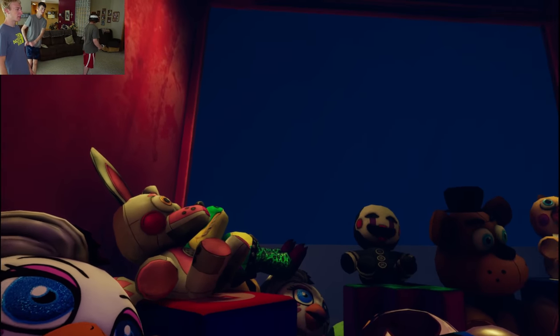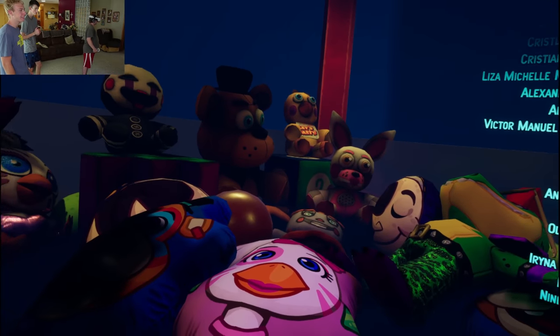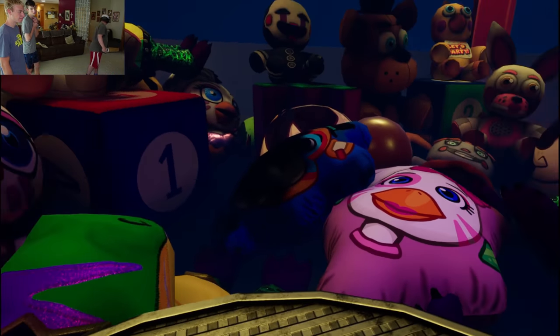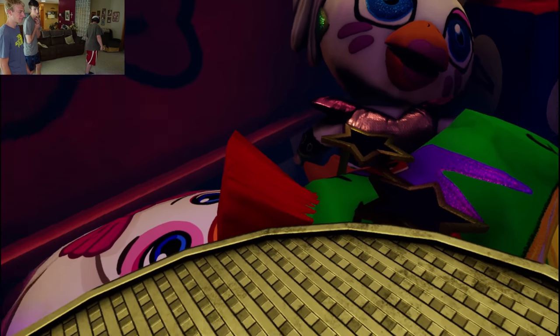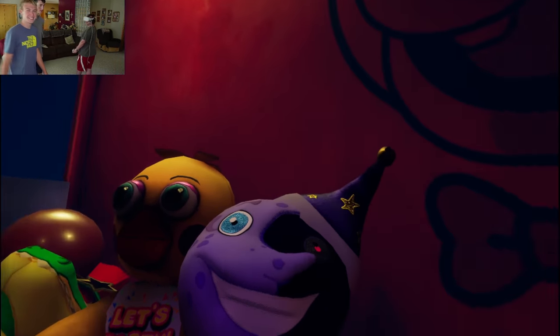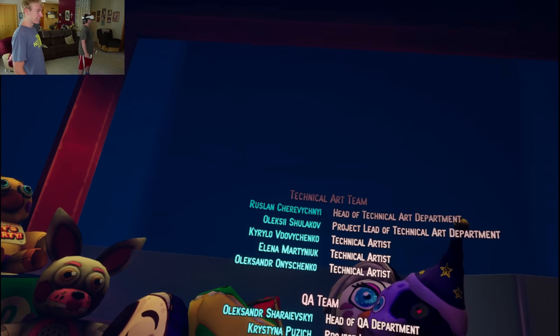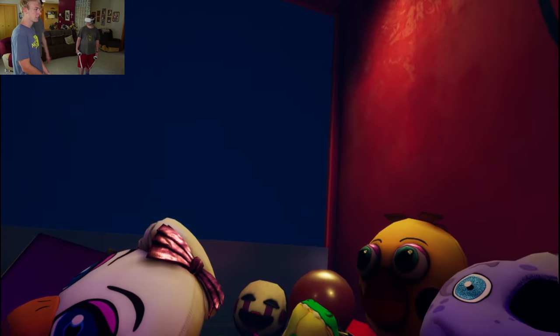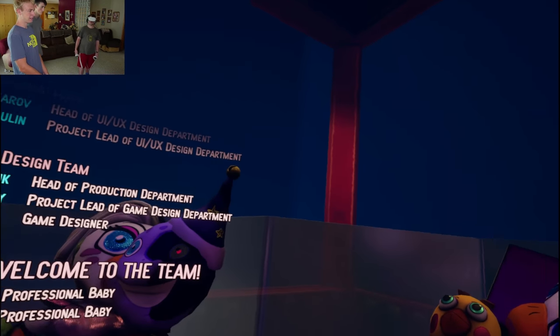That's crazy. So we're like in the Pizza Plex arcade machine thing. It's weird. We died. There's a lot of stuff. You want to see it, right? Whoa, guys. Another game. There's a lot of chicken. And Monty and Moon. There's a puppet guy.